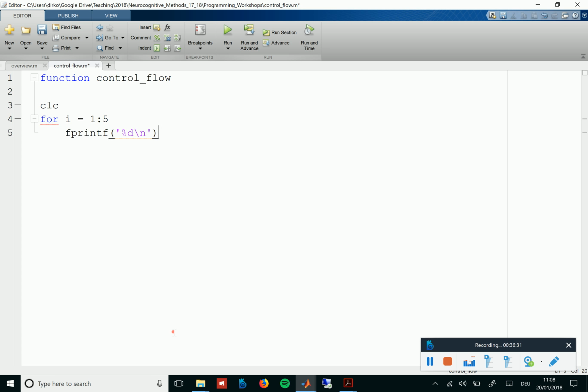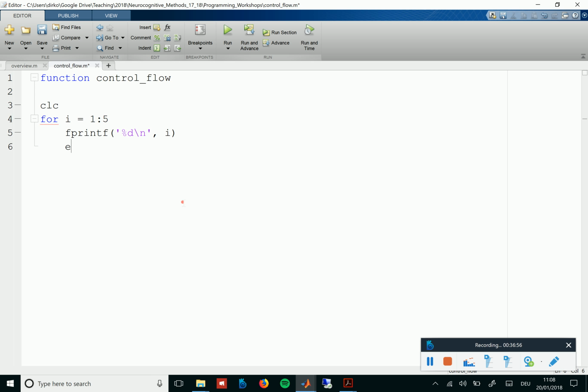So this percentage sign in the fprintf statement says that here one of the numbers that are specified as second argument should be put in. Then we can format this in different ways. So D is one formatting way to do that, and then there's the new line character that says after you've done that, start a new line.